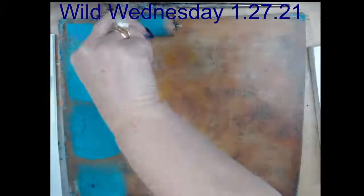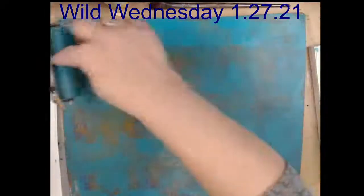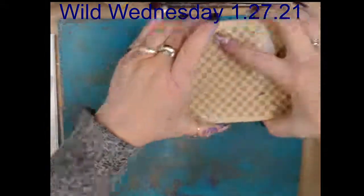Okay, so I'm going to put this teal on here, and it's going to have all of those other purples and oranges come out on top of this. This will be the background color so far. And I'll break this one up, and then we'll put another one on. So we did clear the last couple times, so I think what I'll do this time is pick a color to pull it up with. So we'll see what that ends up being. I'm going to do some more of that.